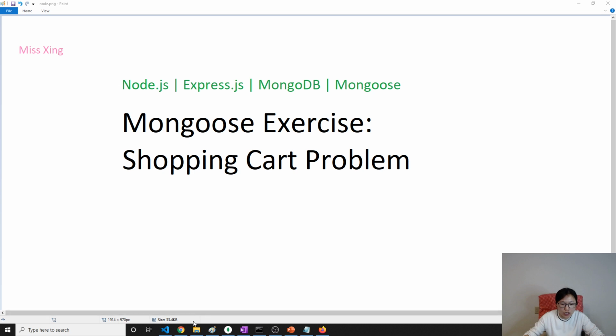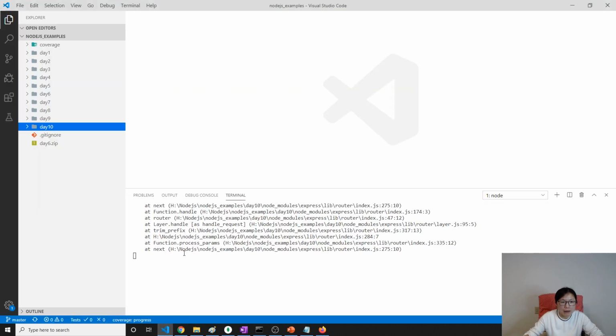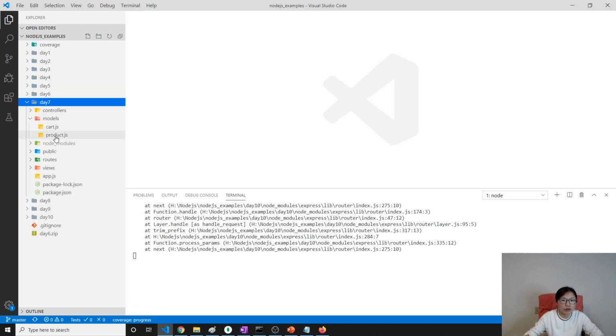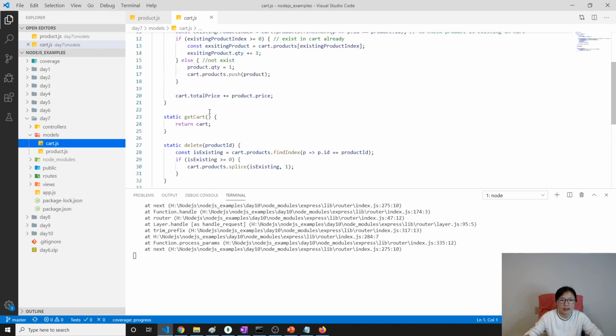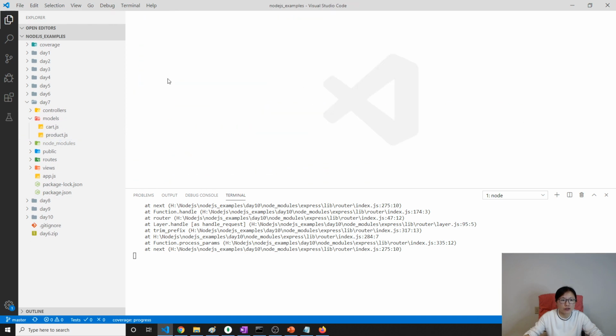Let me show you the code. I'm going to use an old demo. On day 7, this is the place where we started the shopping cart. This one should be the finished version. So here I'm going to stop this one and go to day 7. It shouldn't be day 7 today, probably day 10, 11, 12, or 13, because I recorded some videos without demos here, just using a shell. So here I use npm install, start.